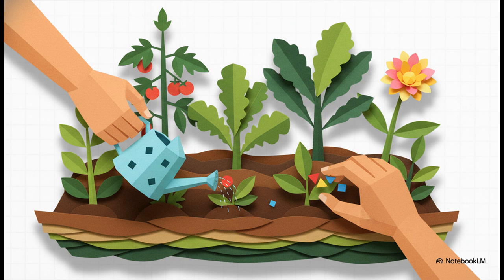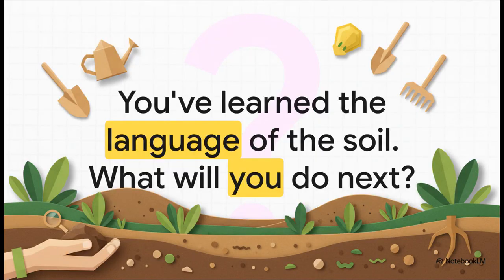So, the crucial takeaway, the bottom line, is this. Knowing your soil's texture is empowering. It's like a superpower. It helps you pick plants that are actually going to thrive, it tells you when and how to water, and you'll understand how to feed the soil properly. You're not guessing anymore, you're actually working with the land instead of against it. So, you have the tools now. You can go outside right now, pick up a handful of earth, and read its story in a way you couldn't an hour ago. You've learned its language, so the only question left is, what are you going to do with that knowledge?